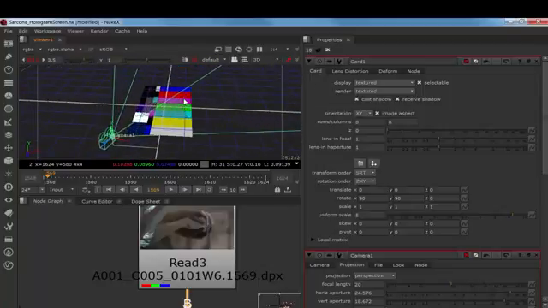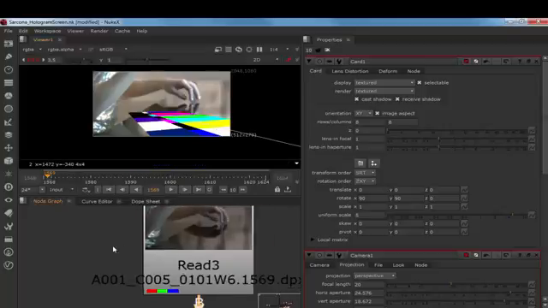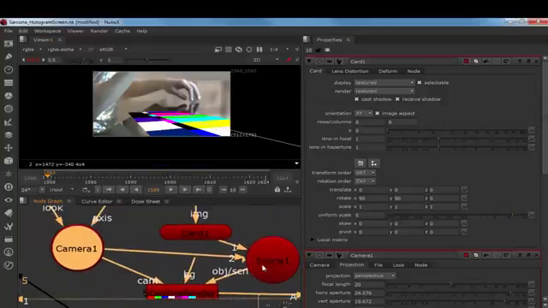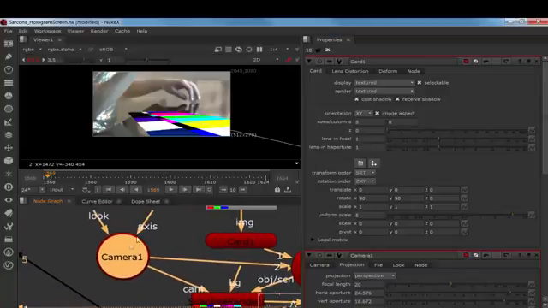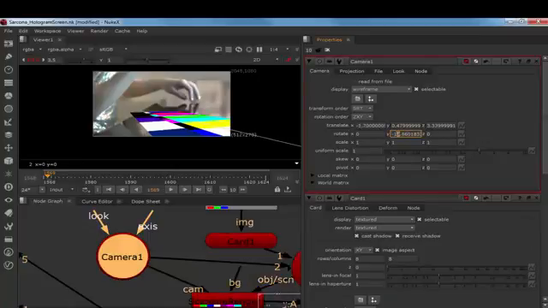Okay. Now in order to get it lined up, I need to have basically, where's my original footage. So I constantly need to switch back between these two in order to see this stuff so that I can get it lined up. So once I have this set up, I can rotate my camera. There it is. Rotate my camera to get it better lined up. Now it's very difficult to get your camera to line up right just by playing with these settings just because of where the pivot is.